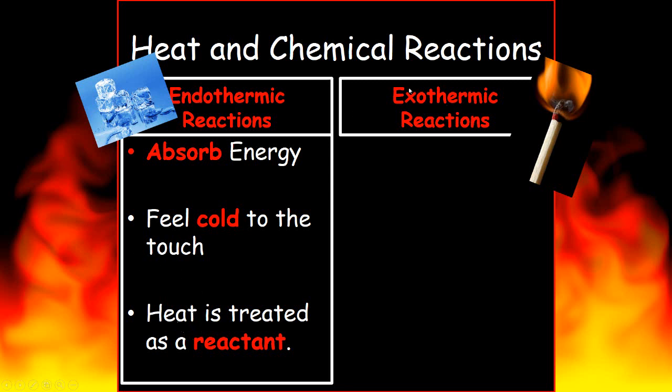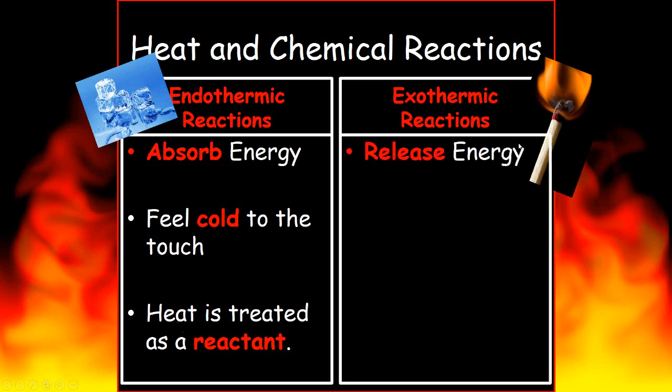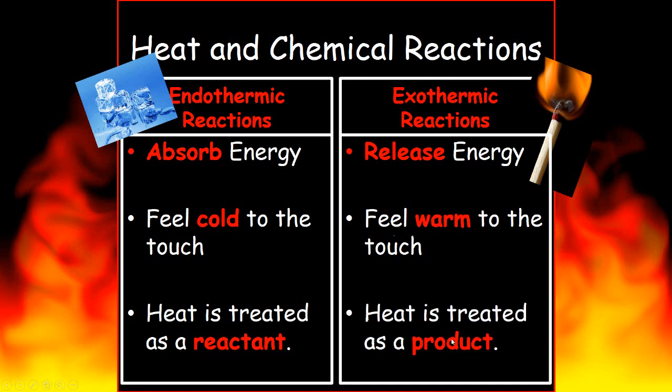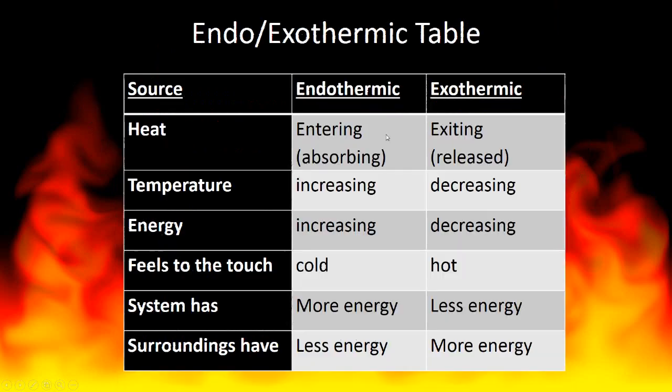All right. For an exothermic reaction, the system's going to release energy. It'll feel warm to the touch because you're part of the surroundings. So heat's going into you as the observer. And heat is going to be treated as a product. So heat will be produced as a result of that reaction.